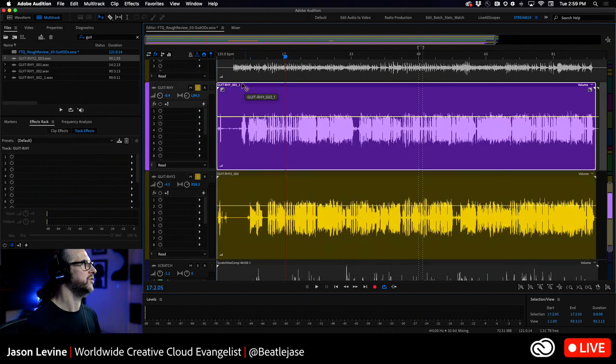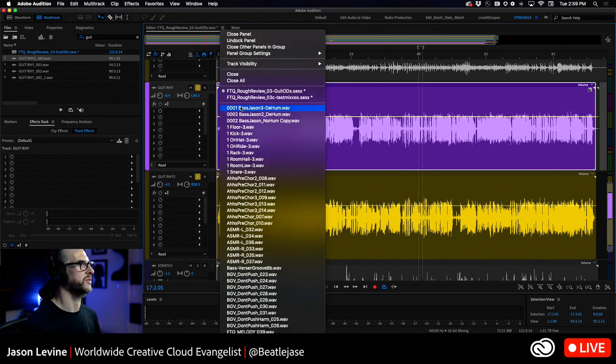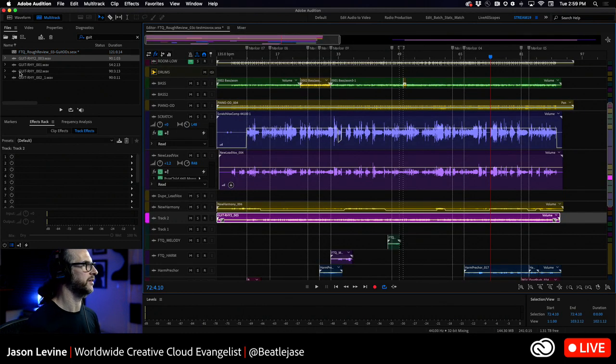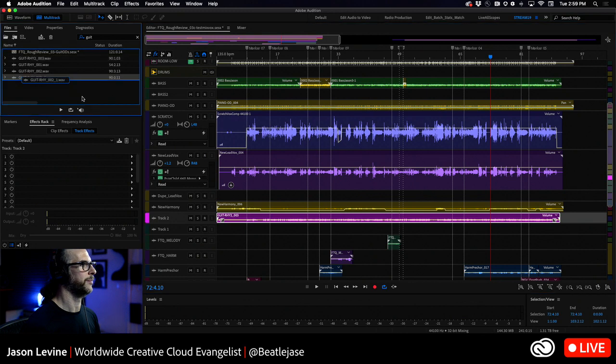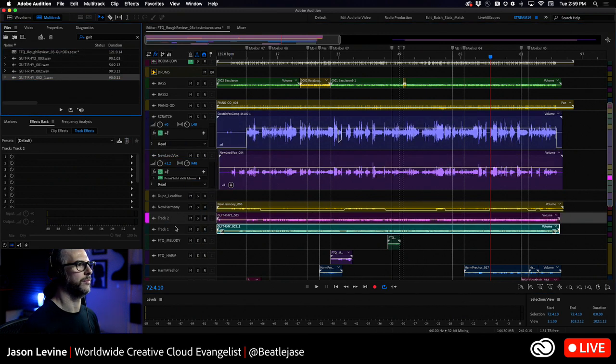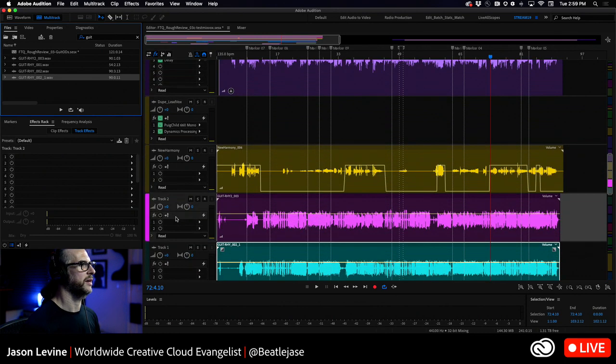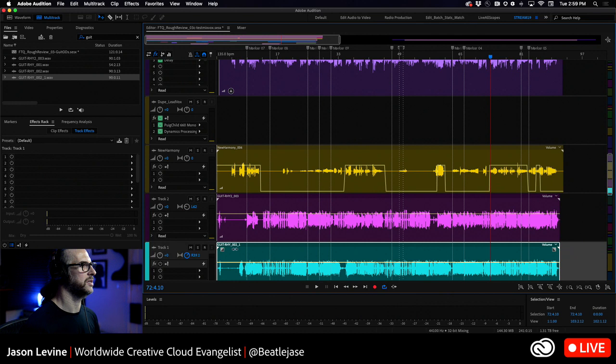Yeah, Rye 02_1. That's the other one I want. The first take was not good. Okay. And we'll do a little bit of panning on these. And they really should be in a bus or something.